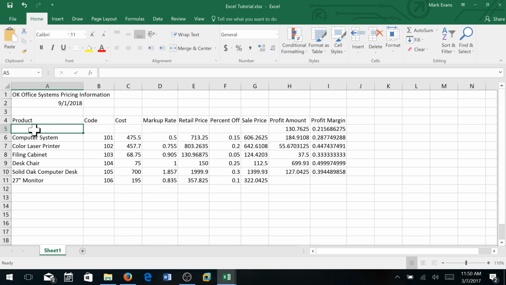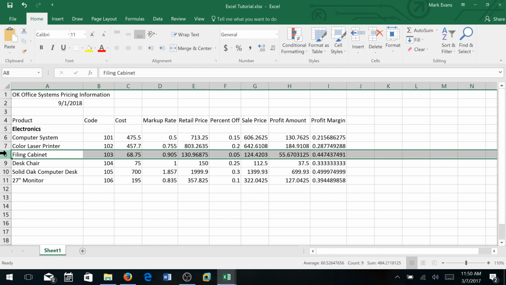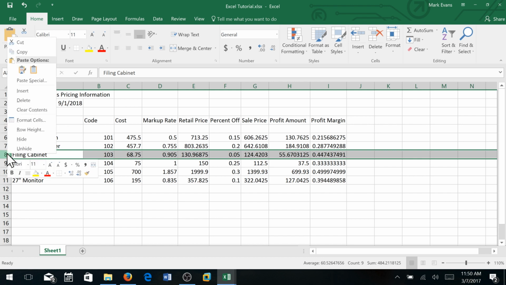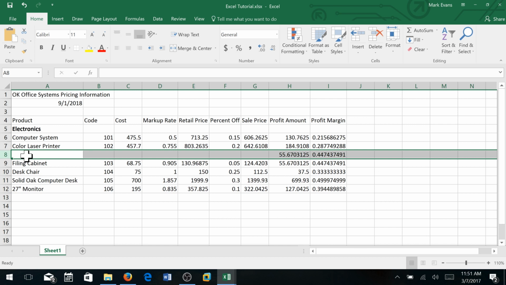So I'm going to click on cell A5. I'm going to click bold and type in electronics and press enter. Then I'm going to go to row 8. And I'm going to right click and insert a new row here.